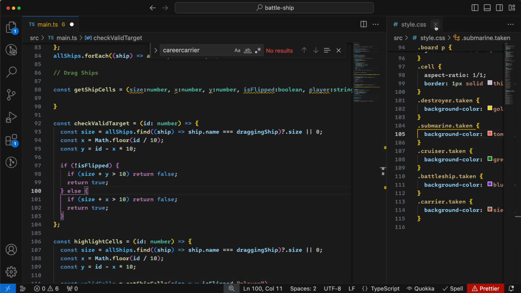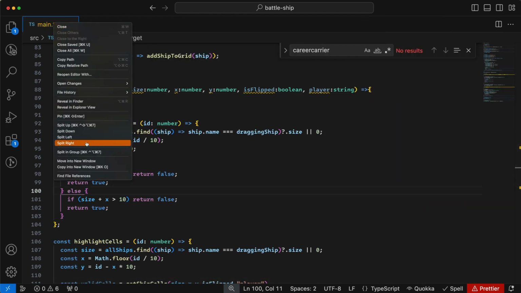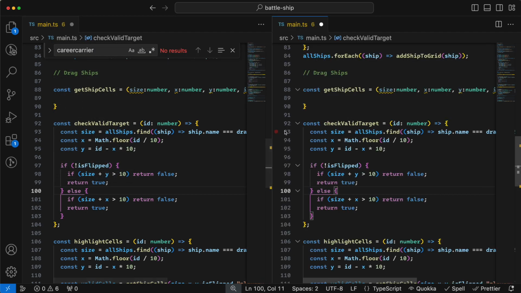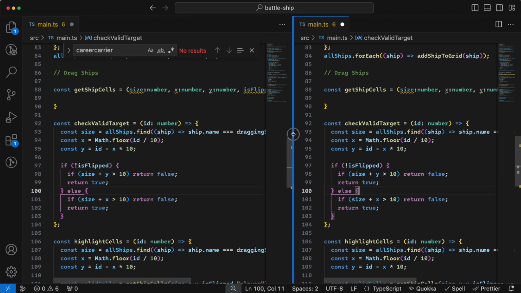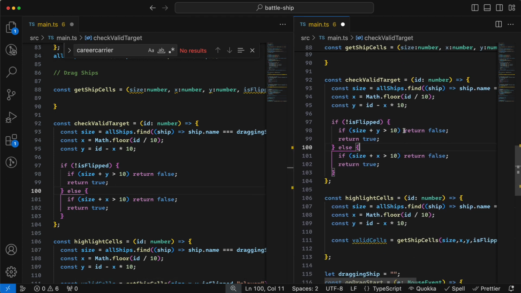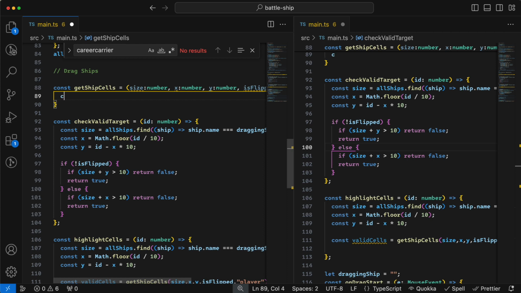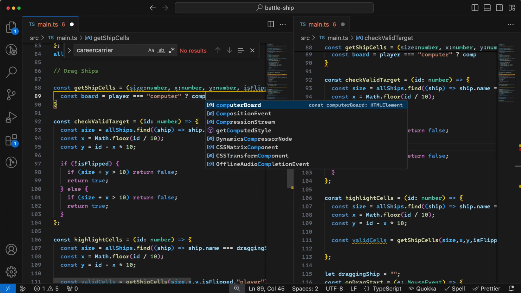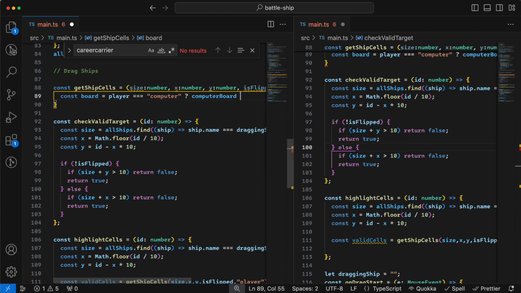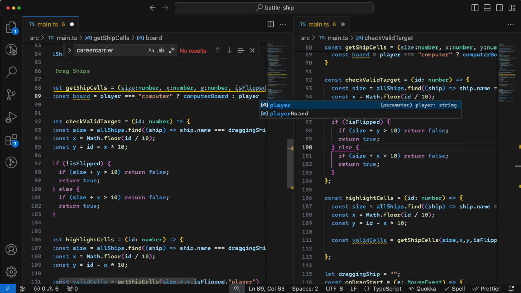Okay, so let me close these two and split this to the right, so I have the same thing in two places, so I can copy. Here first I need to know which board I am working on. So the board is the computer. In that case I need to work on the computer board, otherwise on the player board.